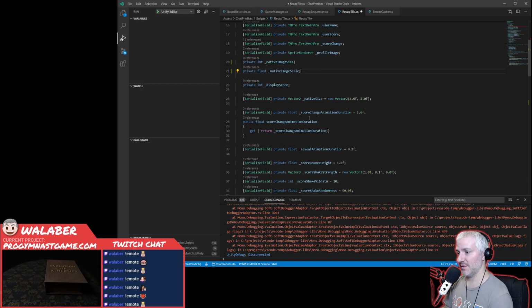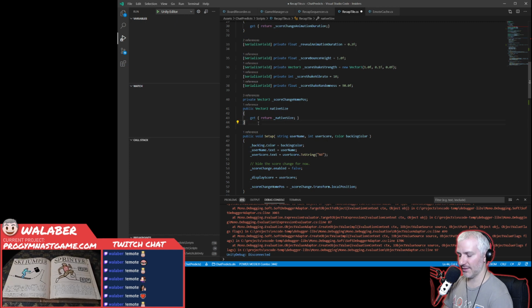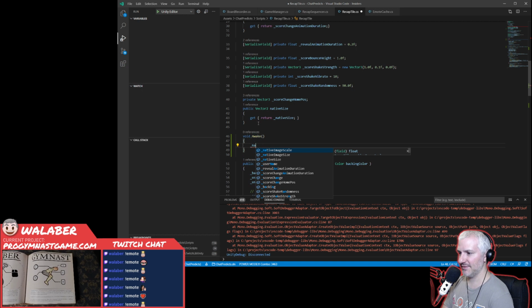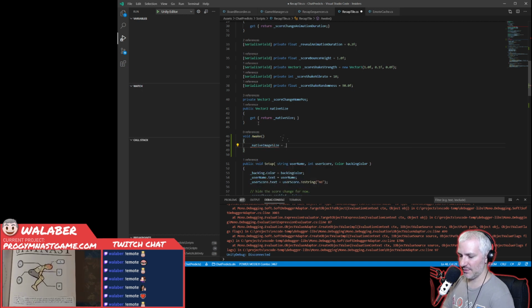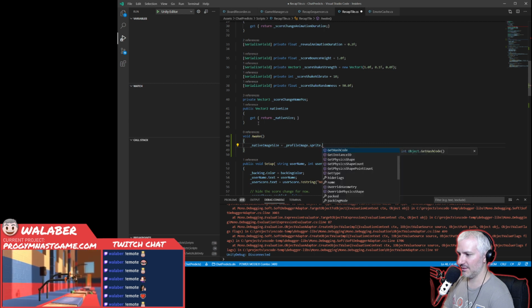And then what we do is on start or awake, we could say native image size equals profile image dot sprite dot width. Can you get the width of a sprite?